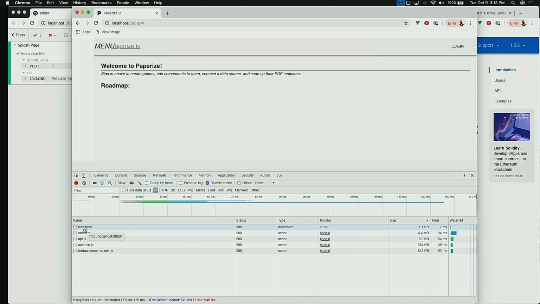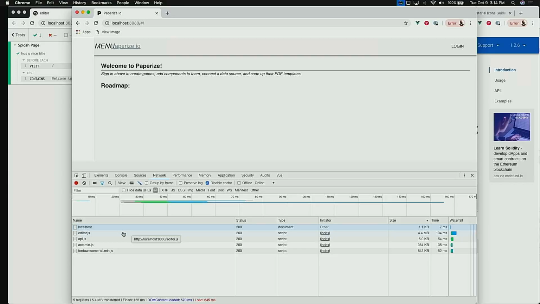Here's the network panel with cache disabled so that everything downloads and you can see the sizes of everything. Over here, you can see that all I'm grabbing is localhost, which is just a little HTML stub, the index. Editor, which is my entire application, comes in at 4.5 megabytes, which is a lot, but you know, there's no server.